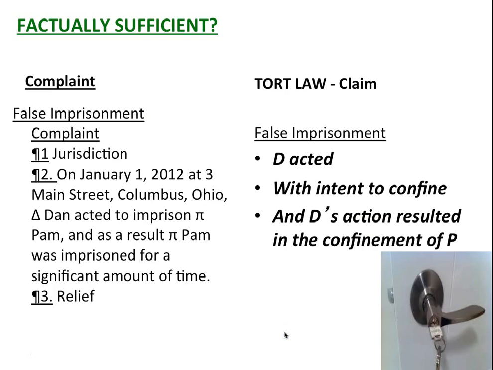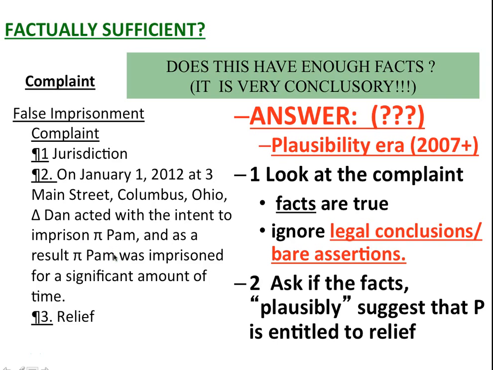Let's try and apply the standard to our favorite false imprisonment case. Once again, this is the tort that plaintiff is trying to allege. This is the claim they're trying to make, and here's what they wrote in their complaint. Are there enough facts in the plausibility era? Here's what's tough about the test. The first thing we'd have to do is look at the complaint and work out what's fact, what are legal conclusions or bare assertions. Now, January 1st, 2012, the address, they're facts.